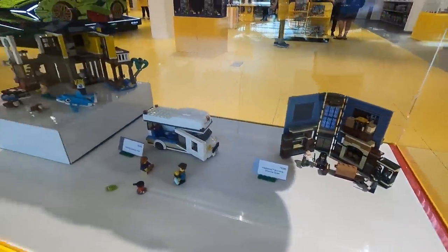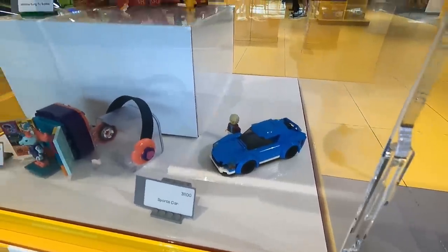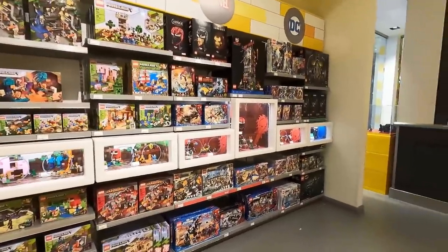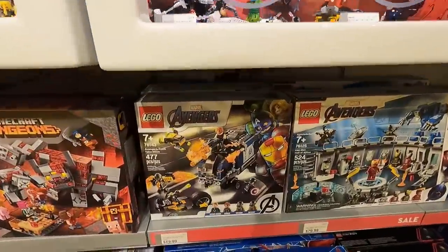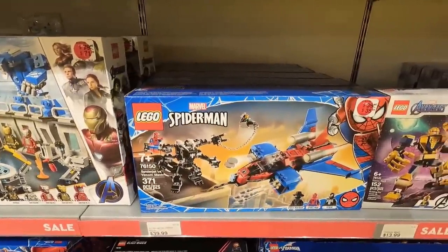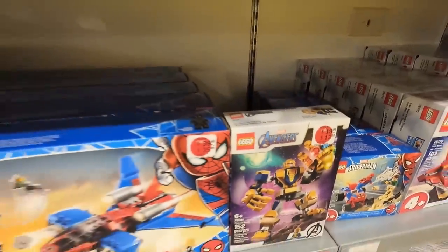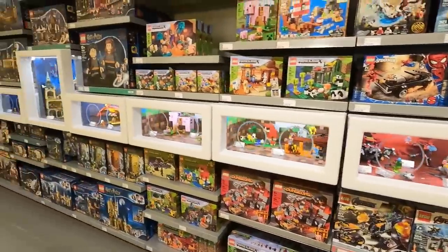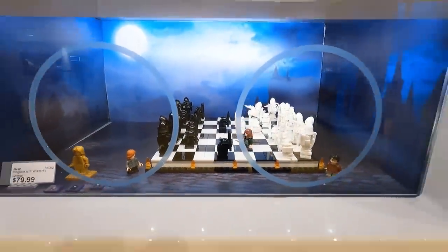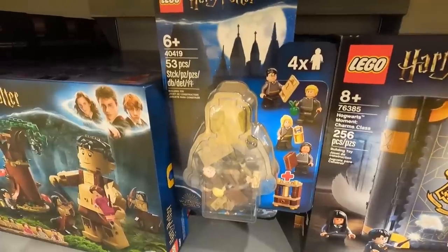We've got a Harry Potter set there. Then our Surfer Beach House, along with the City Car — which is a fantastic car. There's a cool minion set too. Over here we've got Monkey Kid, Harry Potter, Minecraft, Marvel, and DC. I've noticed some things on sale: the Avengers Truck Takedown, the Hall of Armor, the Spider-Man vs Venom mech, and the Thanos mech — all on sale, about 10% off. We've got some of the new Harry Potter stuff — Hogsmeade, the Wizarding Chess, which I still want to get. And you get the little minifig accessory pack as well.